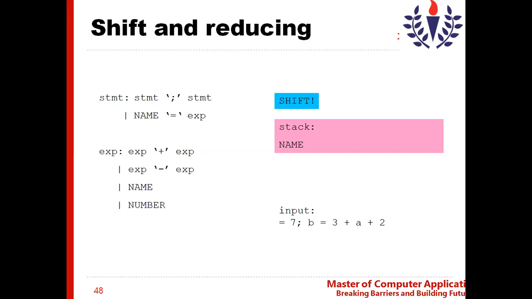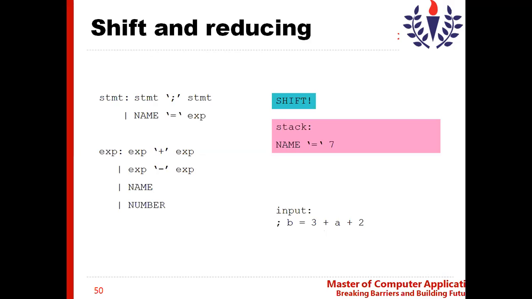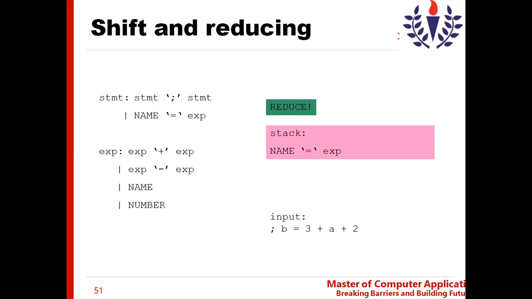Now, if you see the stack, it is taking the next input. If you look at the input statement, the next input was equal. So that is pushed again into the stack, that is, shifting happens. Now, the next input is 7. So what will happen now? We will see. So the 7 is in the stack. And what happens to 7? 7 is an input that can be read by the pattern 0 to 9 plus, so that it can return the token number. So number, which is there in the second grammar.